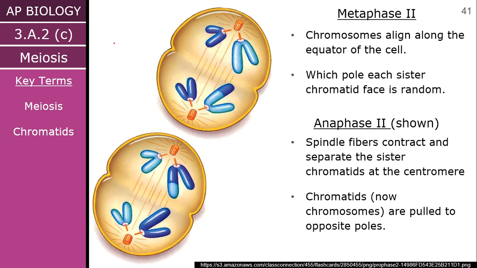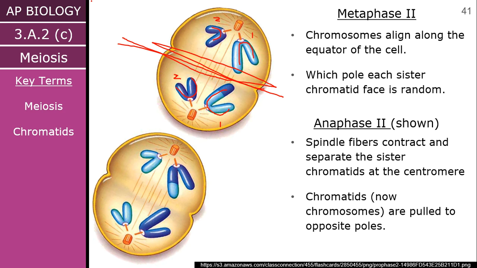Okay? And so now we have a chromosome, a chromosome, a chromosome, and a chromosome. So up here in this top diagram, we have 4 chromosomes, and there's going to be, excuse me, 2, 1, and 2 in the top cell, and 2, excuse me, in the bottom cell. And then the same is true down here. Okay, so the reason that I'm just combining, excuse me, metaphase and anaphase together is because it's really the same thing as what we saw before, except we're doing it again.